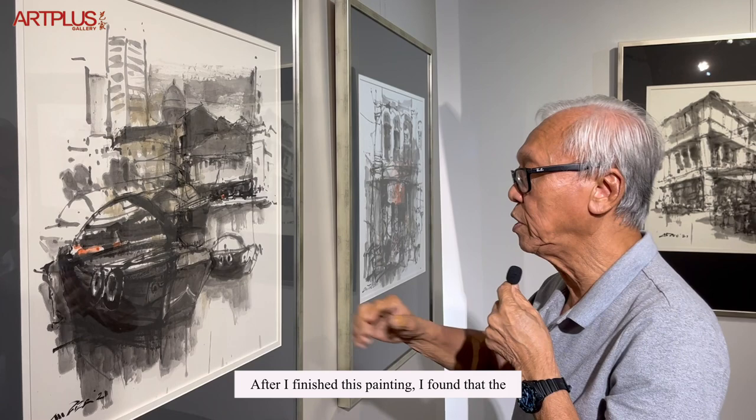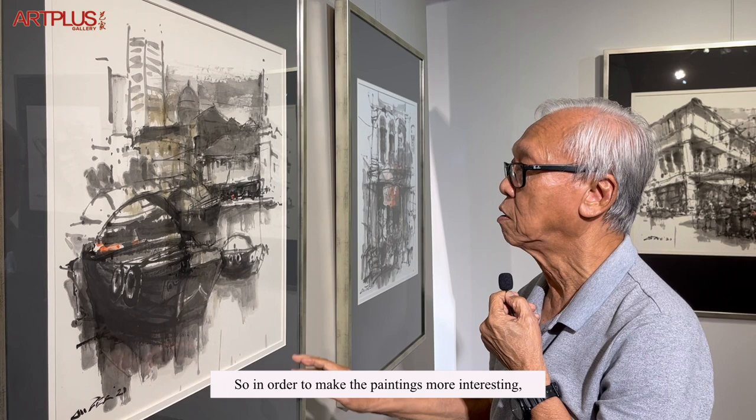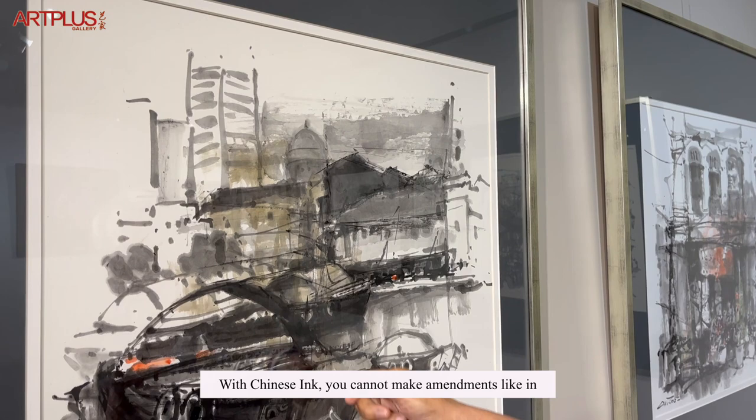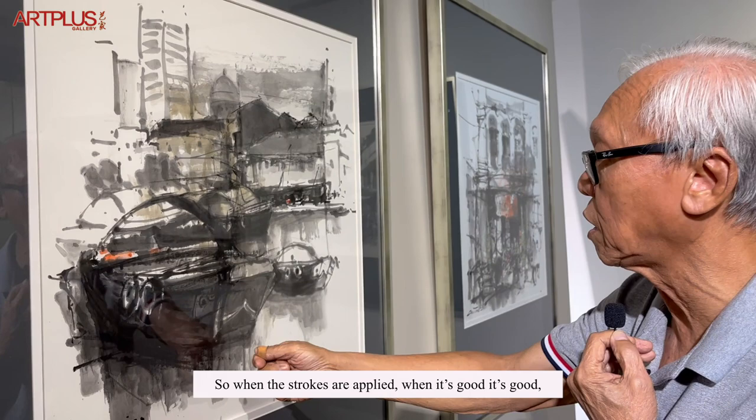After I finish this painting, I find that the painting itself is very monotonous. So in order to make the paintings more interesting, otherwise this is just like a painting without a soul, these are the strokes which I've added, which is very important. With Chinese ink, you cannot make amendments like with acrylic painting, where you can overlap. So when these strokes are done, when it's good, it's good. When it is no good, you cannot take it away. So this is very challenging.